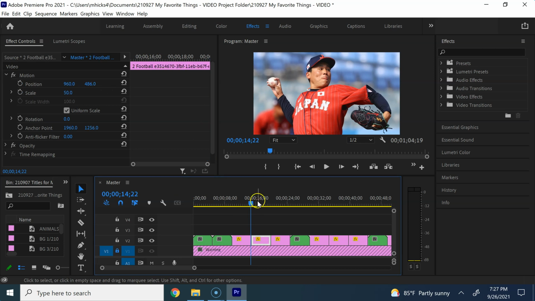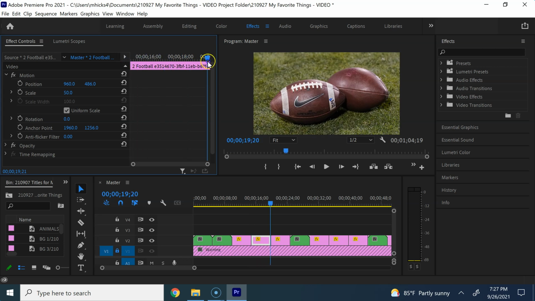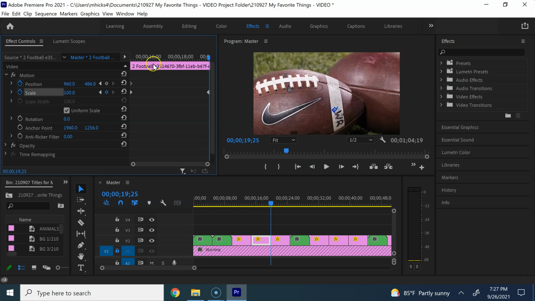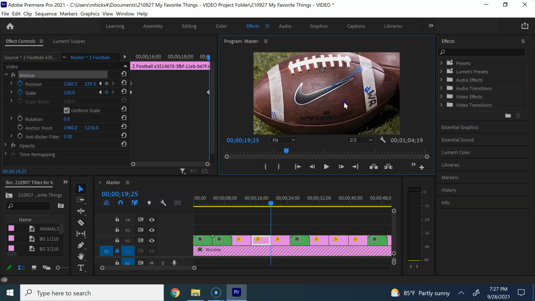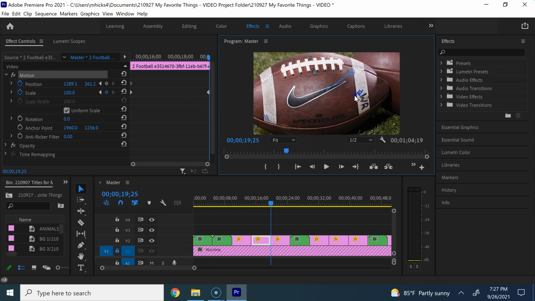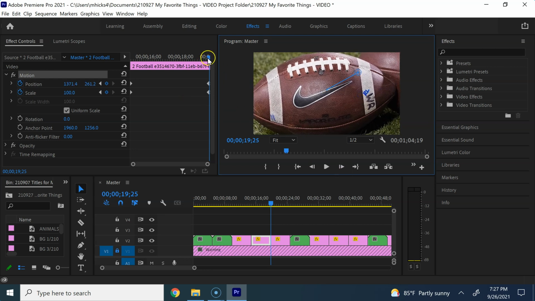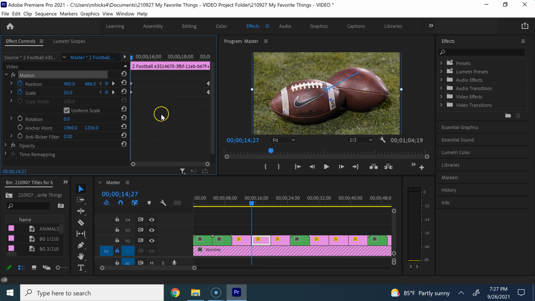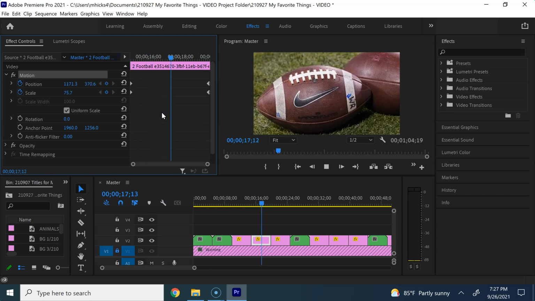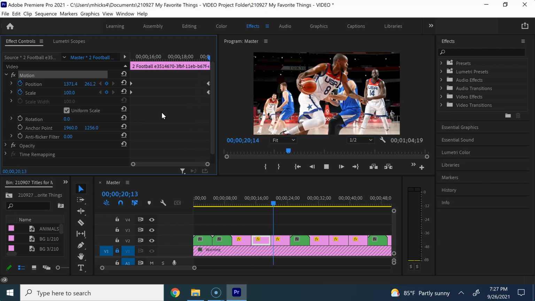So clicking here, I can also click right here in this mini timeline. That brings me right inside the football one. Okay, so I'm going to go very much to the first part of the first frame, keyframe, position, and scale. I'm going to go to the very end and back up one frame. Now I'm going to say the most I can zoom in is 100, and I'm going to click on motion and decide what do I really want to show here. Probably this football right there. Let's see what that looks like. Drag this back to the beginning, press spacebar, and that's what we have for our football animation.